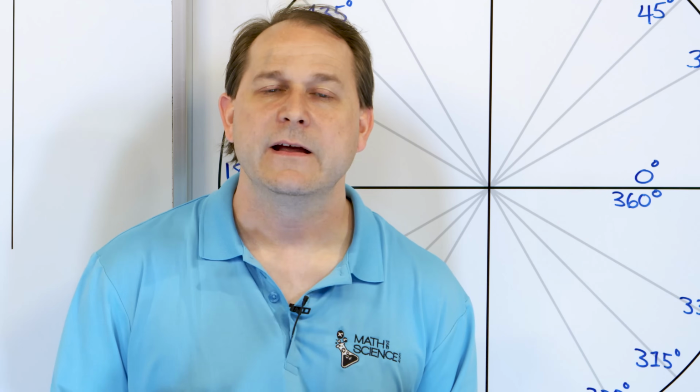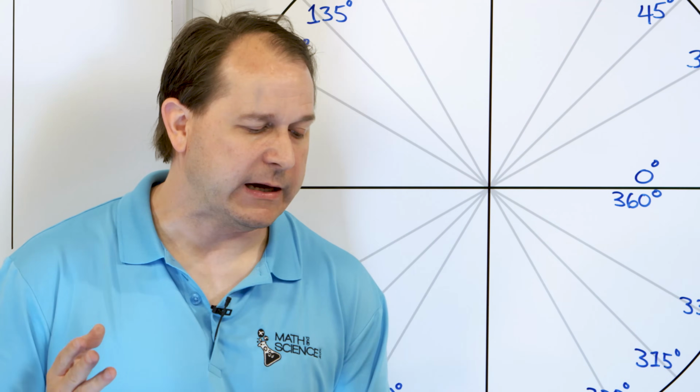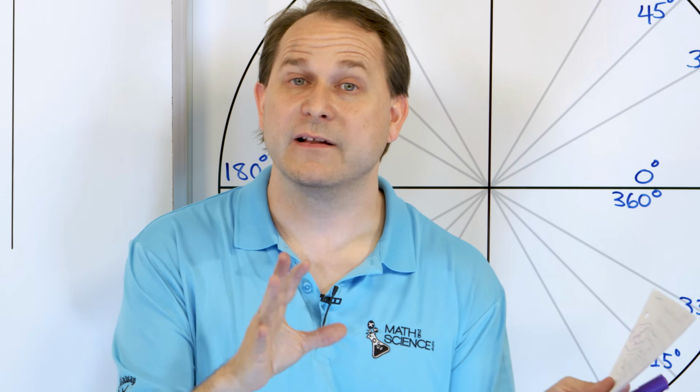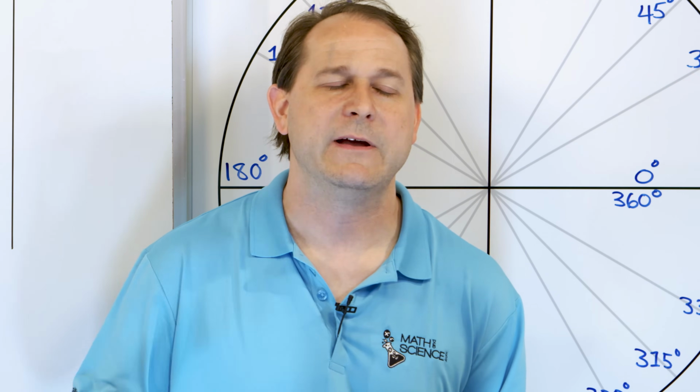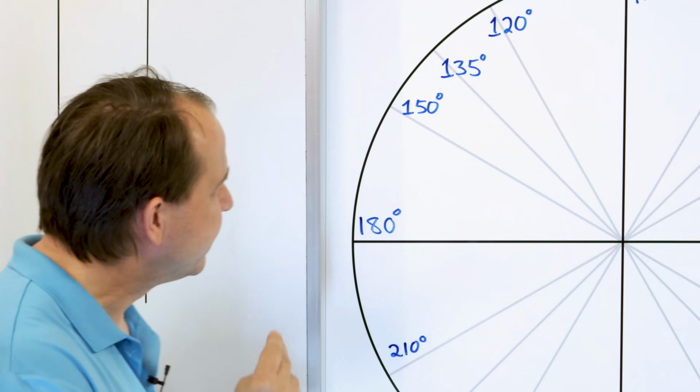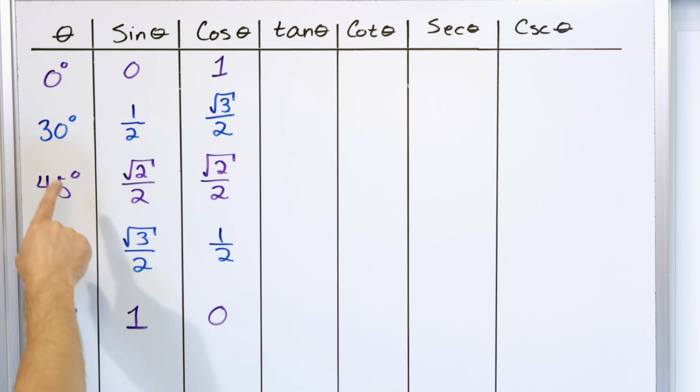Okay, we've got that. Now, what happens if we take the sine of, let's look at the 30-degree angle. What is sine of 30? Say it 25,000 times until you remember: the sine of 30 is 1/2. Sine of 30 is 1/2.